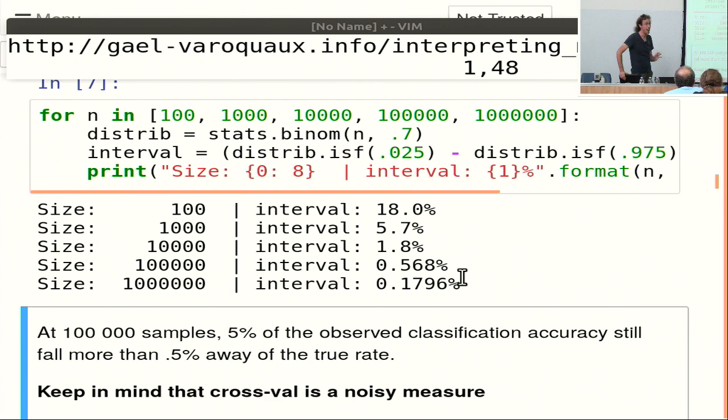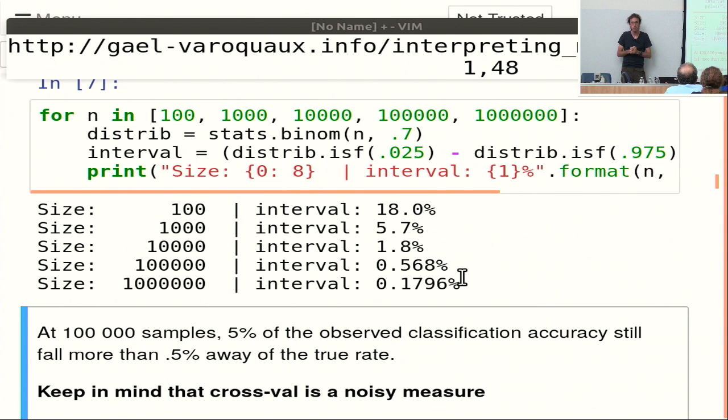It's wide. So if your deep CNN GAN thing is doing 0.2% better than a linear model, you can't believe it. Even if you have 1,000,000 data points, because it could just be sampling noise. I myself didn't realize how wide these things were until I did those computations. And this is the best case scenario.